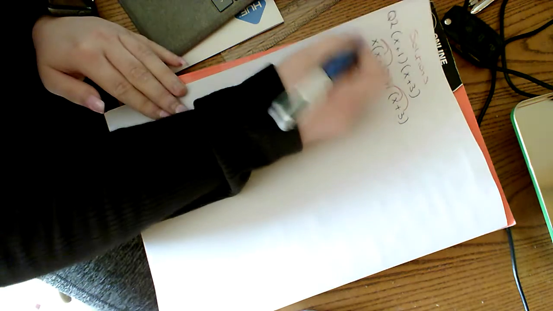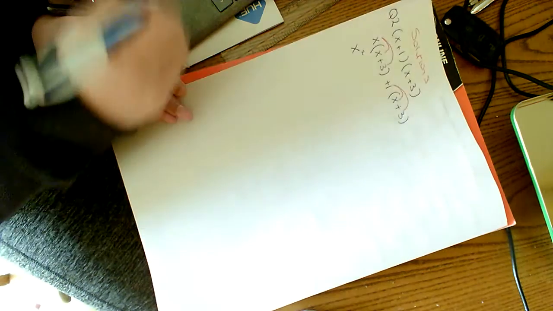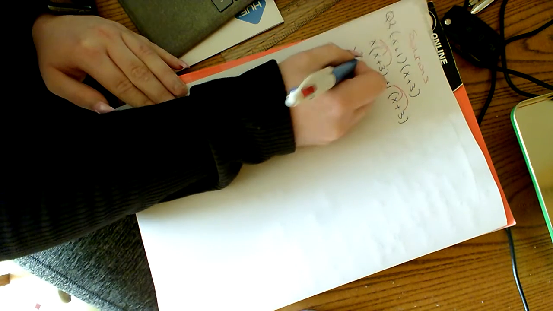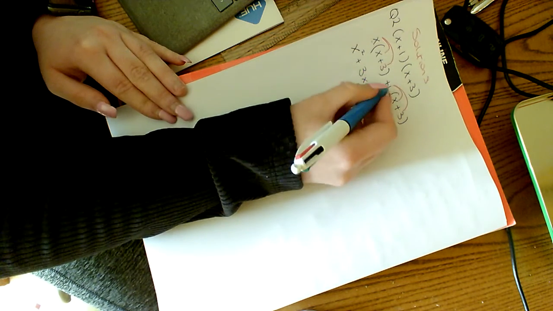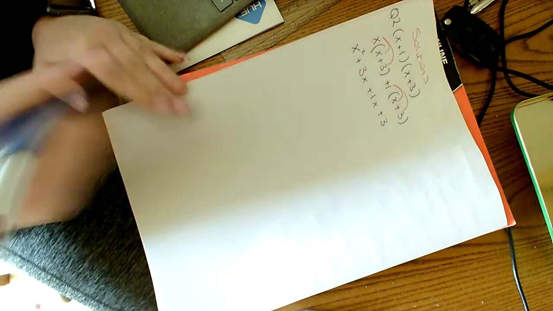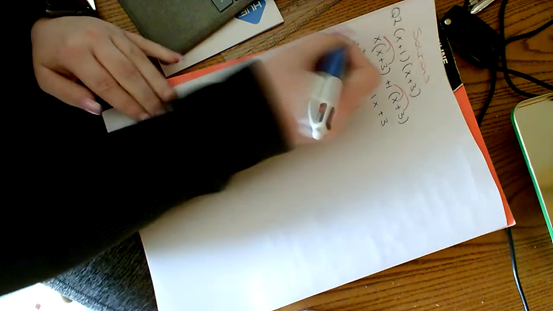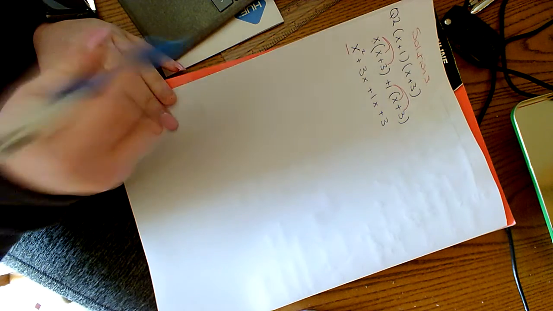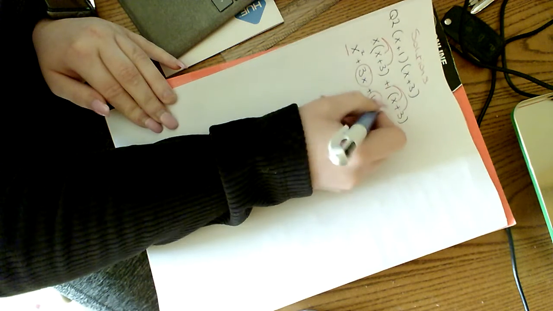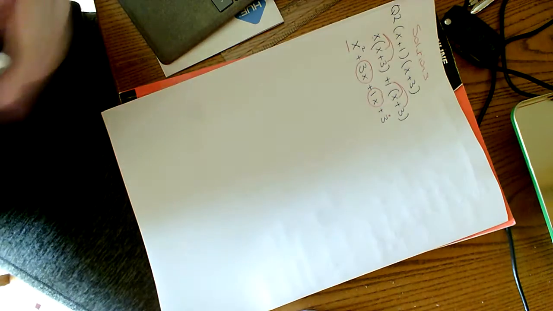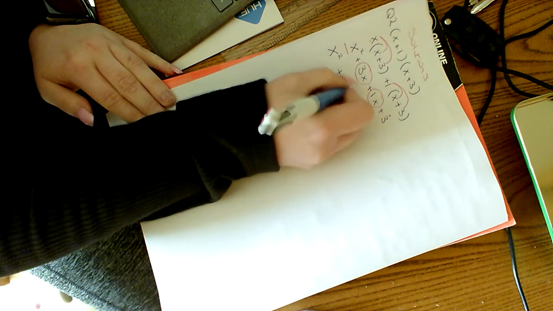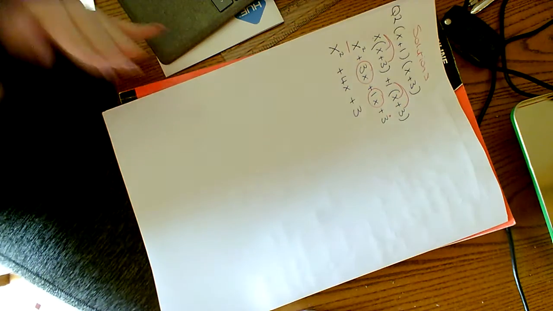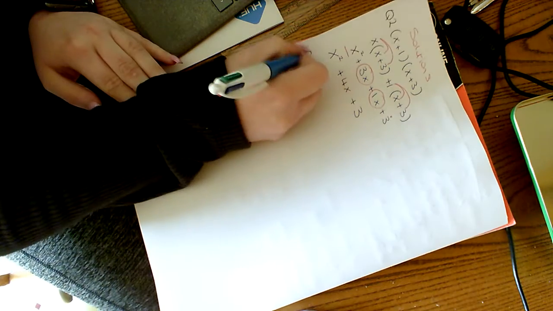When I multiply x by x, I keep my base and I add my powers, and then I multiply x by 3 and I get plus 3x. 1 by x, I get plus 1x, and 1 times 3, I get plus 3. So then I need to underline things that go together. So x squared, I have nothing to add that with because there's nothing else the same as it. I circle 3x, I circle 1x, and I put a dot on my 3. So I now have my finished answer is x squared plus 4x plus 3. And that's it completed.